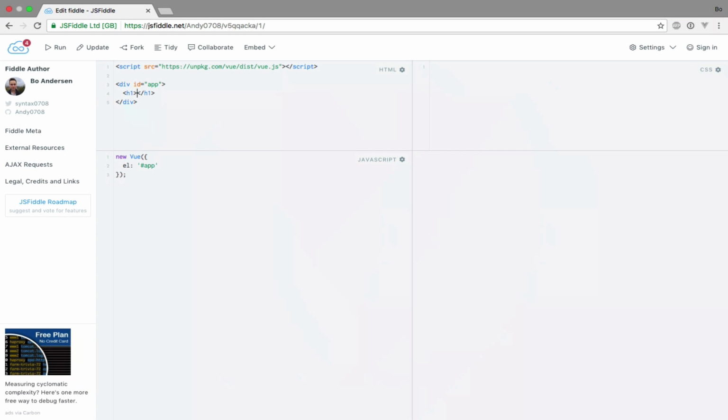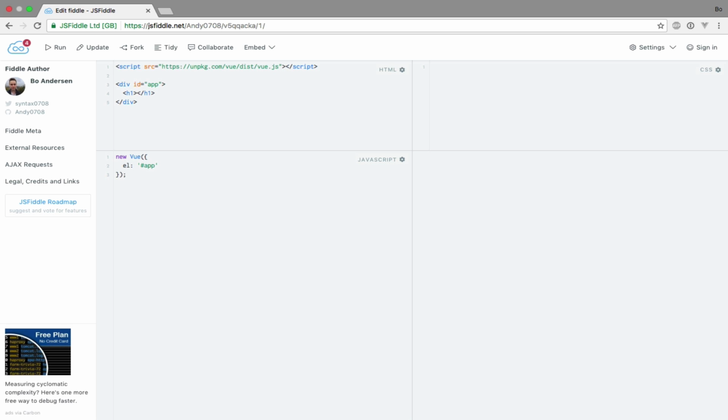In previous lectures, we've seen how we can output data with string interpolation. But what if we need to output data based on certain rules or logic? In that case, it might be handy to have a function in which we can embed JavaScript logic. Or perhaps we want to fetch data from a remote service or something like that. For this purpose, it's time to introduce a new property to our Vue instance, the methods property. This property should contain an object where the key is the name of a function and the value is the function itself. Let's see an example of this.